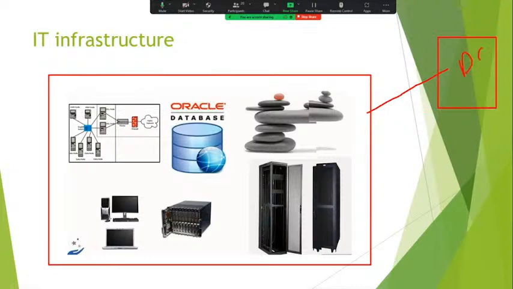Data center. If you go to TCS, Cognizant, Wipro, Accenture, any company in the world, they have their own data center. Simply, what is the data center? Data center is the heart of the organization.